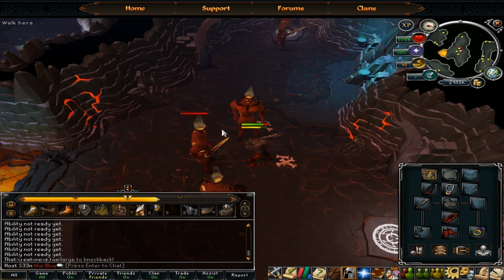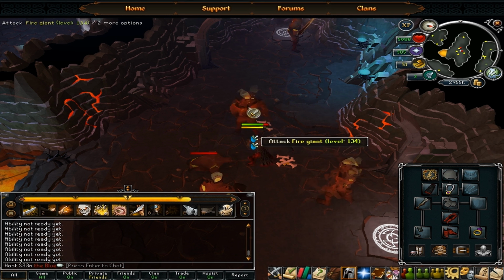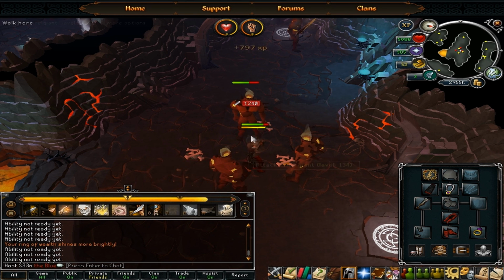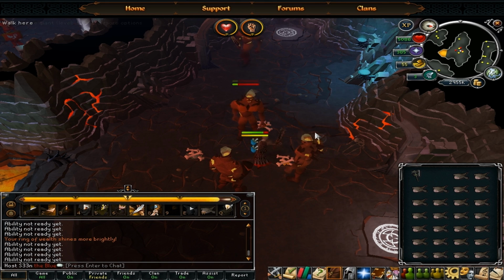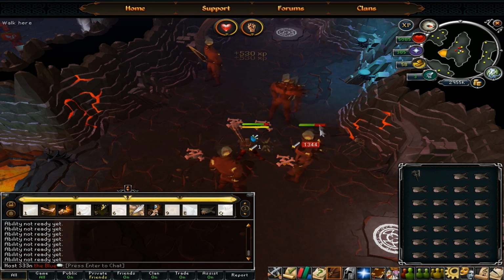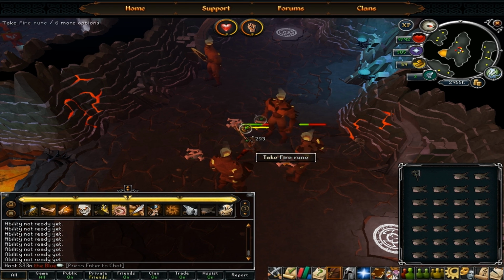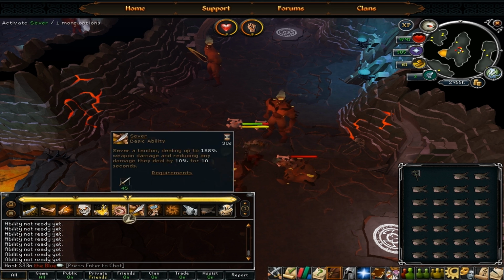They aggro on you. They all like jump on you. And then over time, as you kill them more and more, they'll stop doing that. But they do drop some big bones, grimy dwarf weed, you know, some herbs, some potions, some lobsters, you know the drill. And so you can just kill these, and the big ones give like 850 XP or something like that. So those are really good.